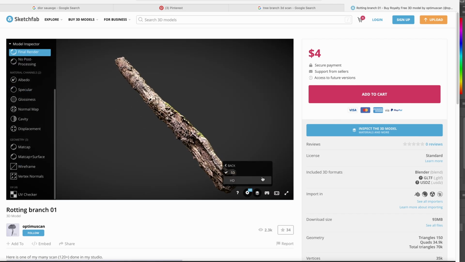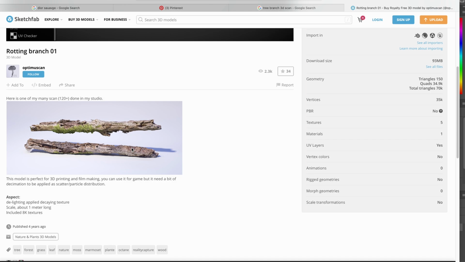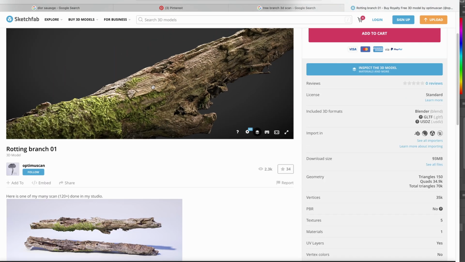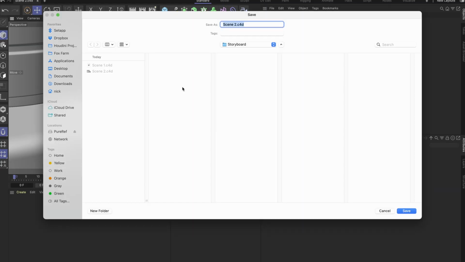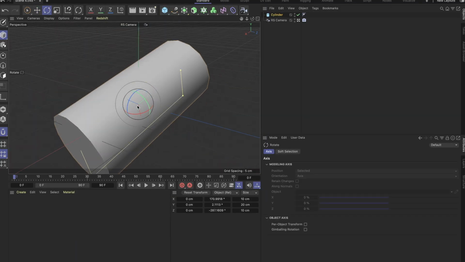And then I found this on TurboSquid, or on Sketchfab actually, and it was still like $4, and I thought, if I go with this shape I can probably just use a tube with a couple of displacers.